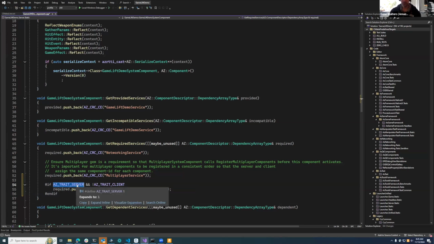If you are a headless server or a server launcher, you will have AZ_TRAIT_SERVER defined, but you won't have AZ_TRAIT_CLIENT defined. And if you are just a game launcher and not a unified launcher, you will only have AZ_TRAIT_CLIENT defined and not AZ_TRAIT_SERVER.